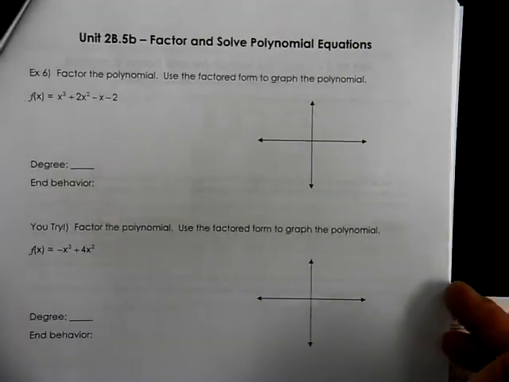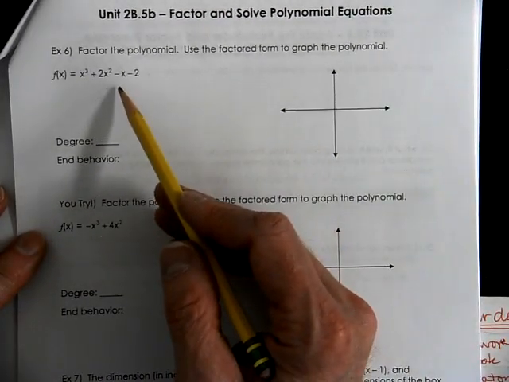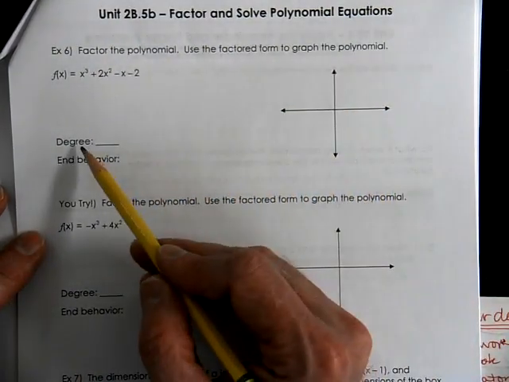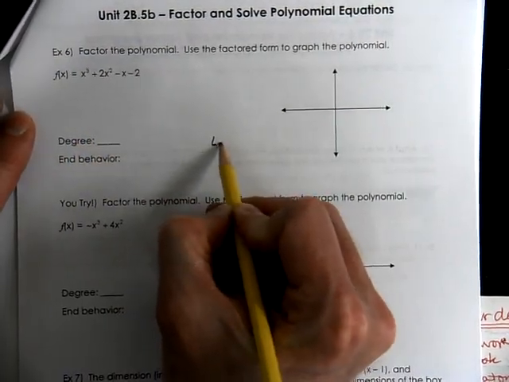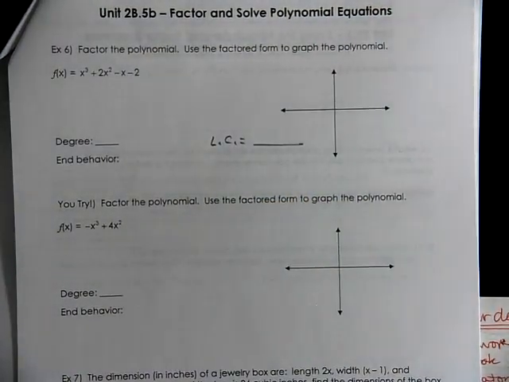All right, so now we're going to factor these to help us figure out the zeros so we can place them on the graph, use our degree and leading coefficient to help us determine how the graph goes. So pause the video, work through this first example, see if you can factor this one, then we'll talk about how it applies to the graph. We've done this type of thing before.